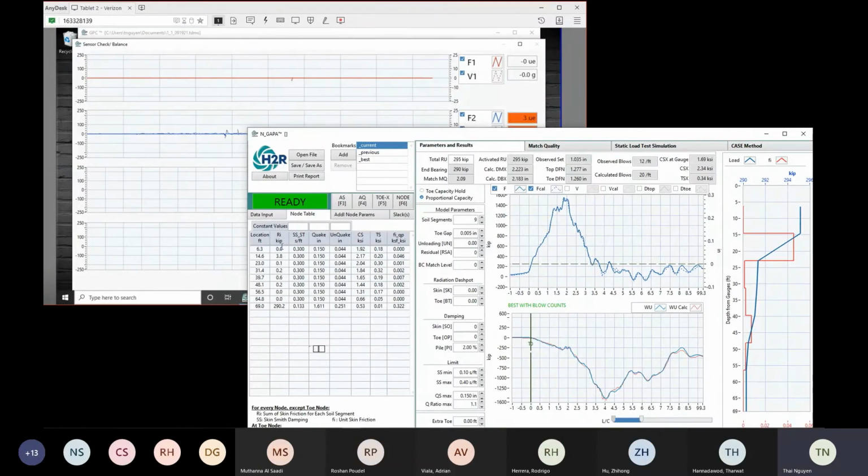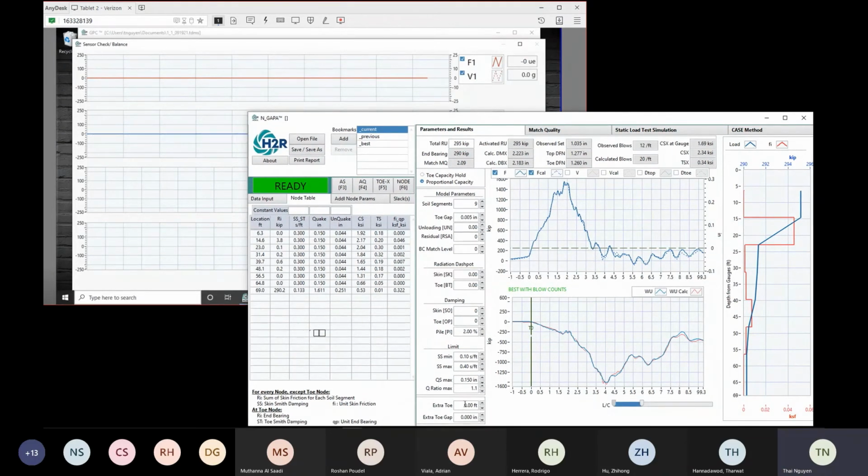When you have a lot of skin friction, changing the skin damping will make a big difference. But in this case it does not, because there is no skin friction here. Skin quake: again, you don't have to put in a constant skin quake. You can enter an individual skin quake here, and a skin unloading quake. The last row is the toe. In a situation where you have a secondary toe, you can put the extra toe location here, and it will show two lines for the toe.